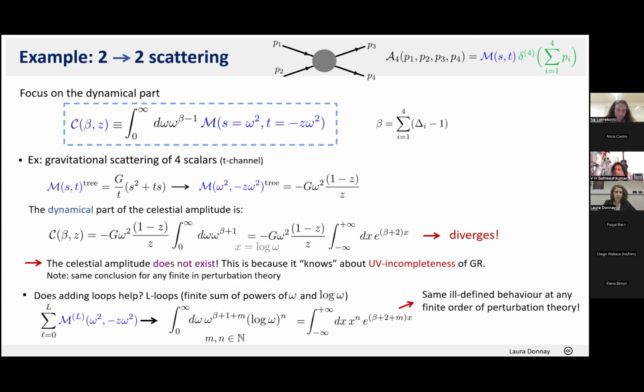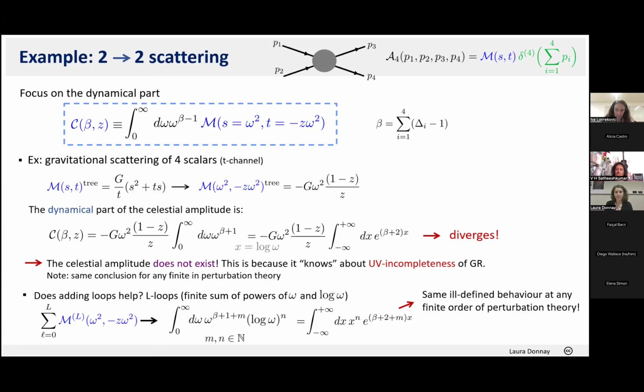Okay. So this is one of the key features about celestial amplitudes I wanted to emphasize, because as you see, it's very different from the usual. In momentum space, we have perturbative amplitudes, and they're perfectly well behaved, and we can work with that. In celestial holography, typically it forces you to have a UV complete theory to have sensible amplitudes, modulo some other examples, of course. And I'm going to also comment on how you can somehow circumvent this and still say something interesting for celestial holography.